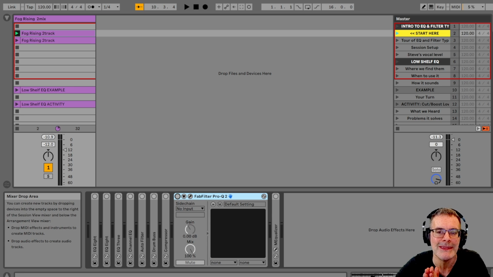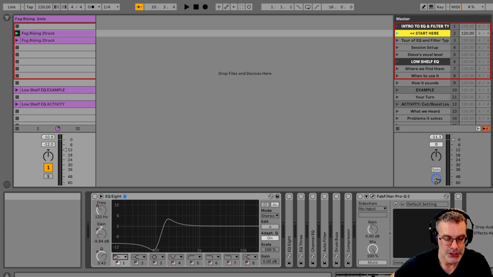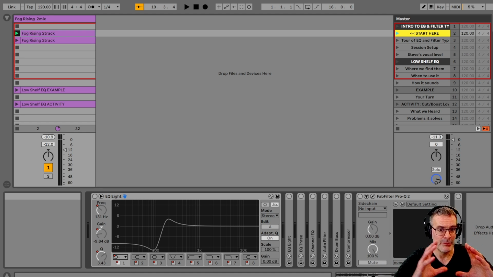So that's a tour of the basic EQ and filter types. One more time, I want to make sure you have this in your brain. We have shelf EQs, high shelf and low shelf. We have parametric EQ for the mid-range, notch EQ or notch filter for cutting out stuff you don't want, and then a band pass filter, which is a combination of the high pass and low pass to keep a band of mids that you want.